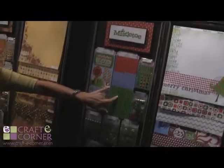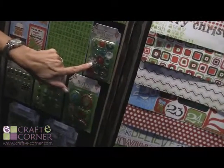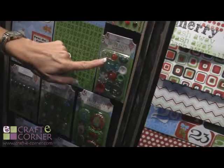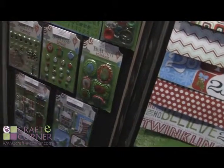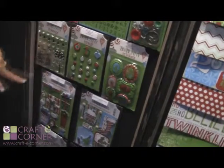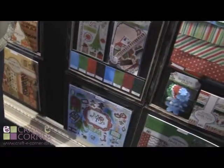Then the cardstock stickers, and look at this — it's a little clock. How cute, waiting for Santa. And the cute little reindeer charms, then the trinkets. Check out those bright colors, and your stamps — layered and dimensional. All of the other products are just so fun, so perfect for Christmas time for all of those people that like the sparkly fun with their Christmas.